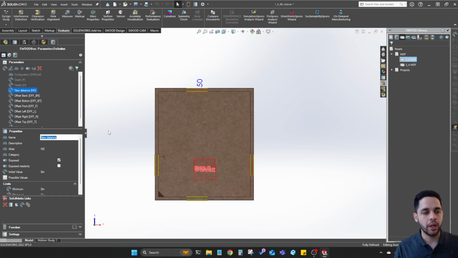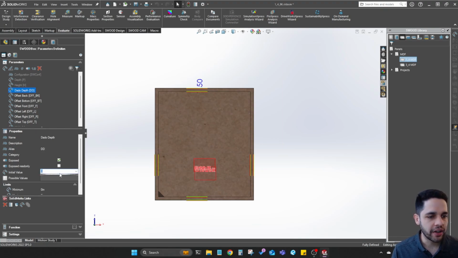So what we're going to do, we're going to name this dado depth. The naming is mostly just a visual thing. The alias is what's important and what you want to change. I try to keep it consistent with the start of the name that I'm creating. So like for dado depth, I probably make this alias DD, and that's going to be like your variable when you go to program how you want this to behave. That's the alias that you'll use for that.